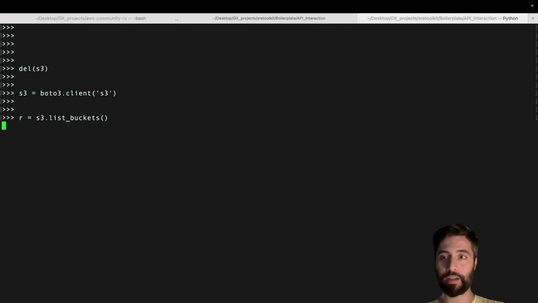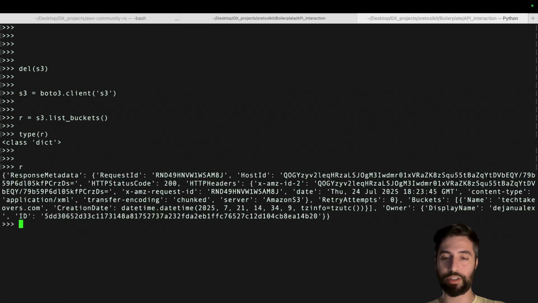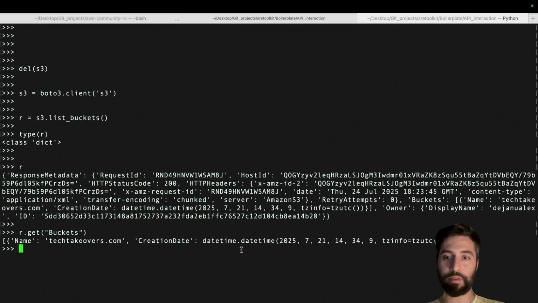Now if we take a look at what type of object our response is, it's actually a dictionary. Even more, if we would like to take a look at the buckets, we have the buckets key. So if we do get buckets, we'll have the same information, meaning one bucket created in our account.